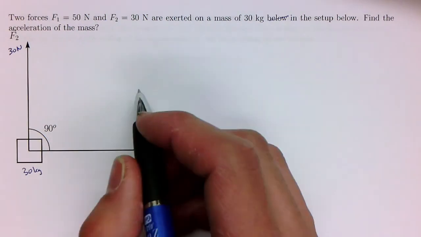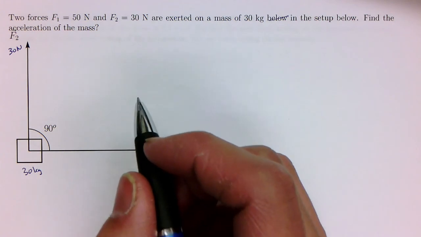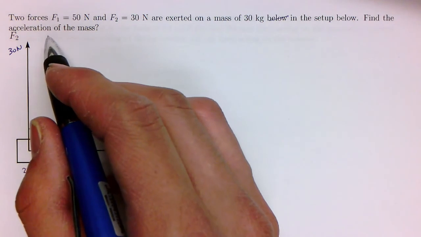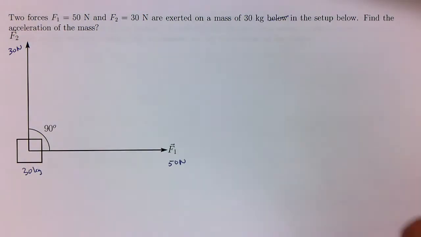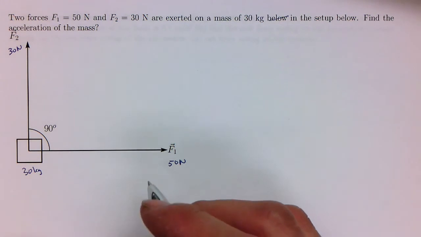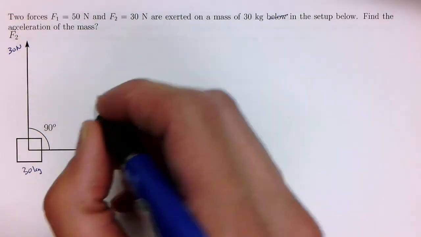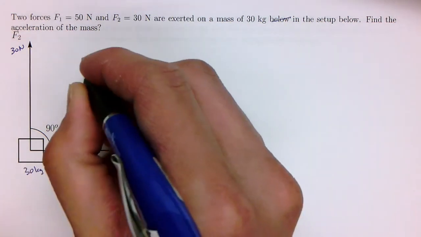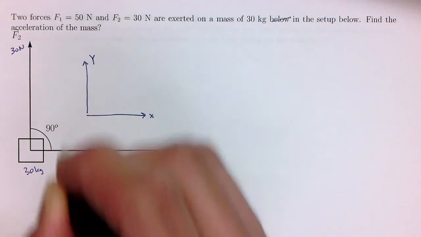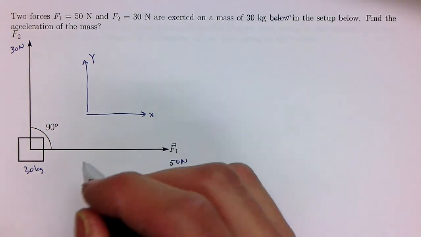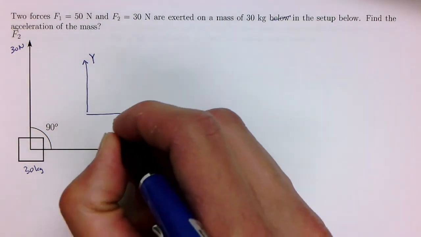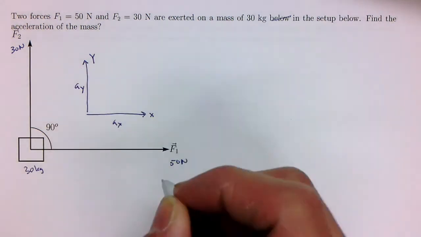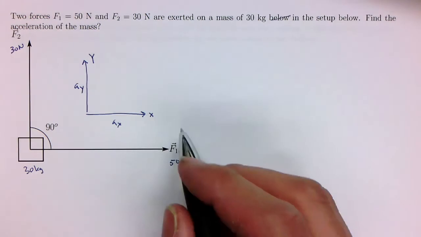So acceleration is basically a force times the distance. Acceleration is basically a vector, which means that it has a magnitude and a direction. So let's do it one at a time. Let's label our axes first. This is the x direction, and this is the y direction. And so we can write out what ax and ay need to look like. These are the two directions of our vector. So let's get started on this.